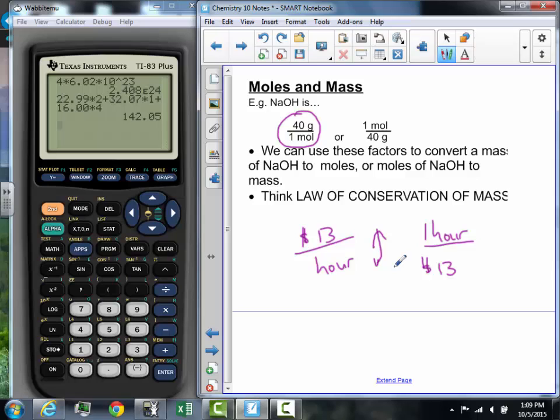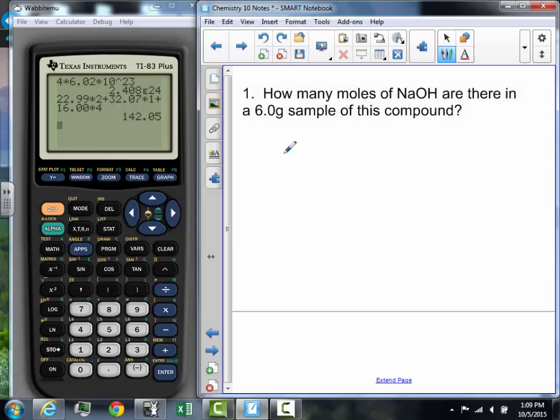It may be necessary to try to solve one of these next questions. So let me try an example. Let's say that you went and bought 6 grams of sodium hydroxide donuts. How many moles did you buy? So this is like going to Marble Slab. You go to Marble Slab and you say, I want 6 grams of ice cream. My question for you now is, okay, you bought 6 grams. How many moles did you buy?